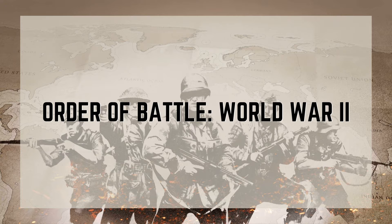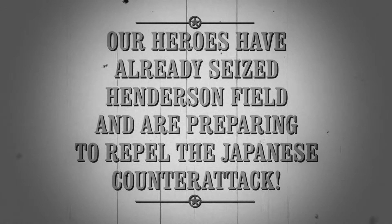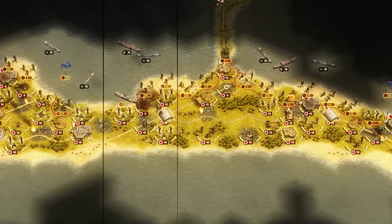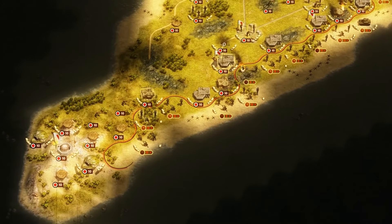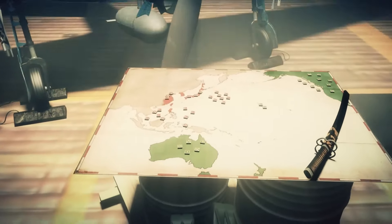Order of Battle: World War II is without any doubt one of the masterpieces of turn-based strategy set during World War II and one of the most extensive and elaborate titles ever produced. We are facing a turn-based strategy game that covers practically all phases of the Second World War, including geographical areas and events that usually remain outside mainstream titles, such as the War in India and Burma or the Atoll to Atoll clashes in the Pacific. A title that, despite being launched in 2015, continues to enrich itself with DLCs and patches that demonstrate the constant commitment of Slitherine to listen to and support their community. So brace yourselves for a series of epic campaigns, by sea and by land, with hundreds of units and missions that will keep you busy for days before achieving global victory.